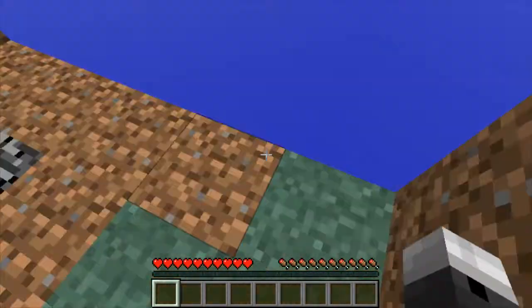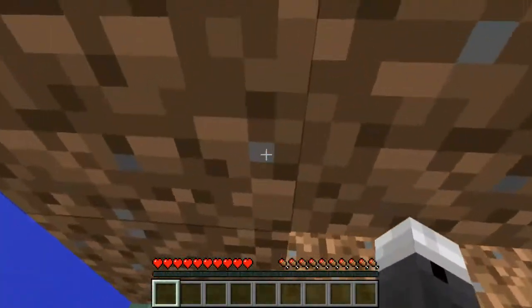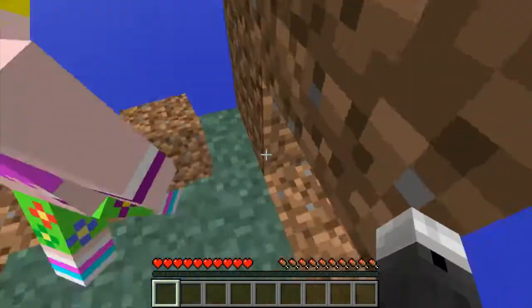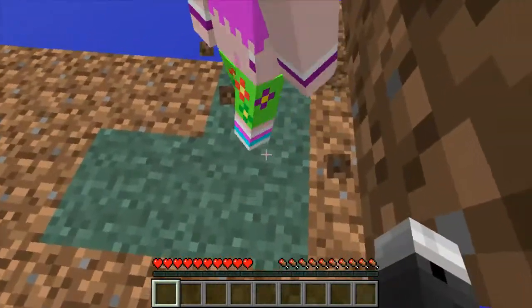Here, let's just take one of these. How much more dirt do you need? That's probably good. Don't take the upper one, because we need the grass. There's grass down here, though. Oh, okay.